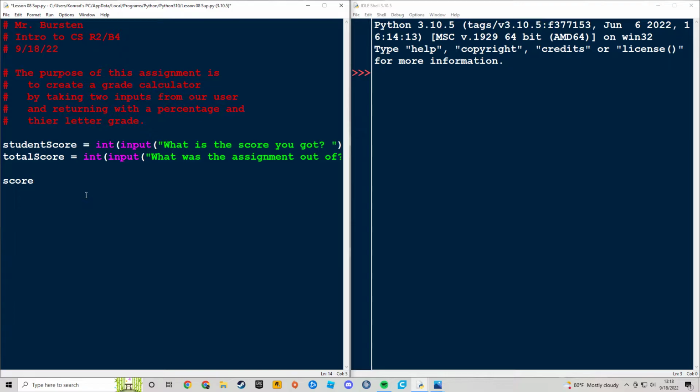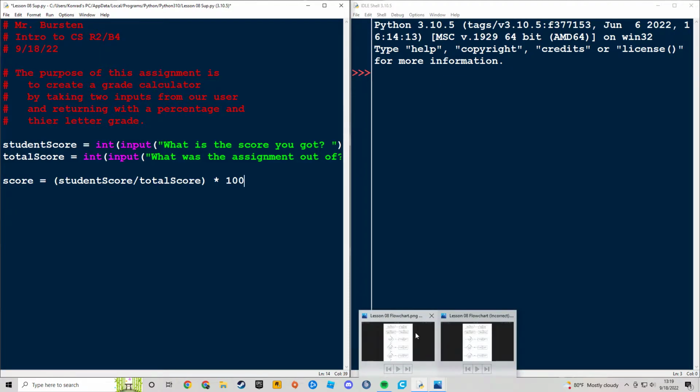So we have score equals student score divided by total score times 100. And I'm going to put this in parentheses just to make sure that everything runs in the order I want it to. So remember, we want to get this division problem done first, and then we're going to multiply it by 100 so that way we can see the percentage.